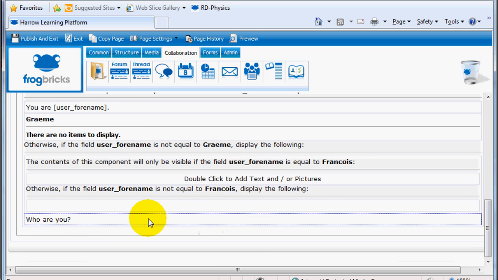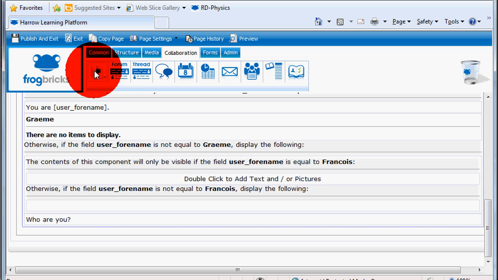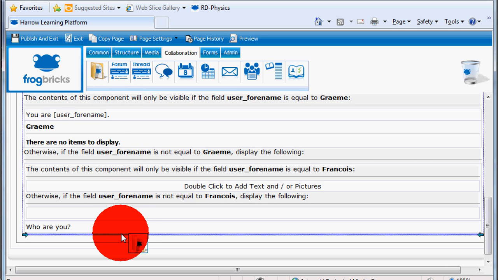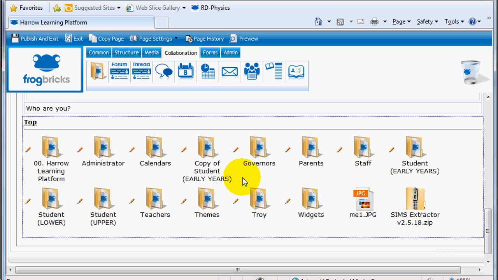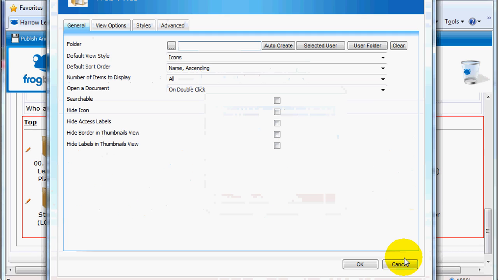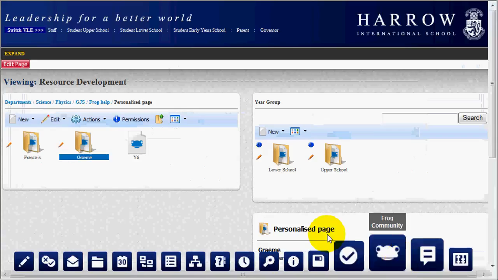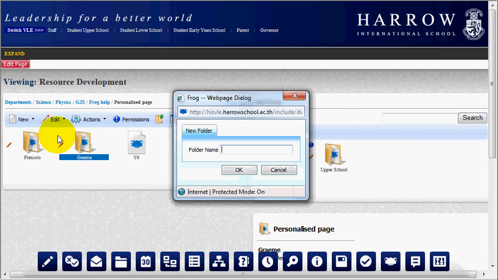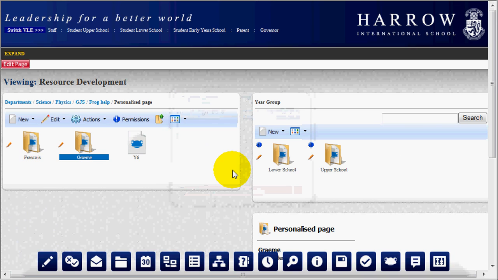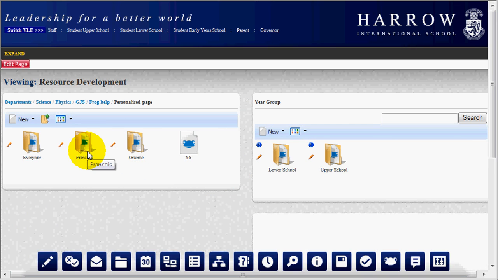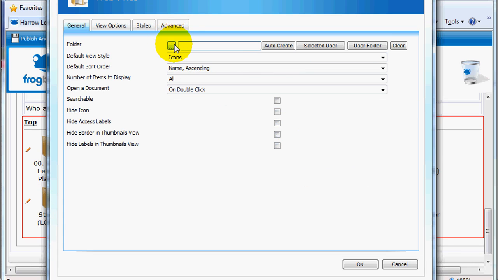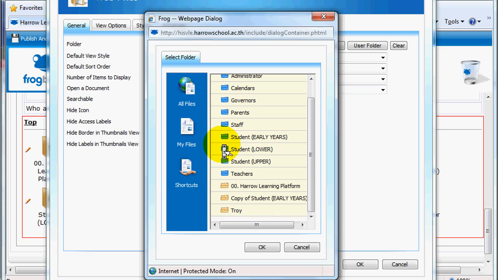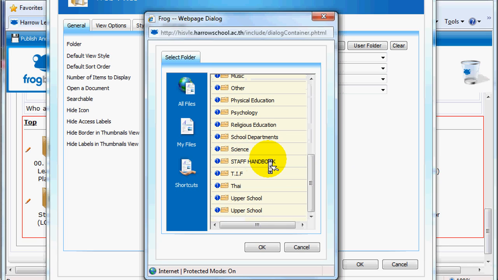Another way of doing it is by putting it into the general area. Put web files down below here where everyone can see it. Right, it's not within the if clause, everyone can see this. And now, sorry, let me make up a new folder. This is for everyone. And so obviously I need to point to that everyone folder. Again, sure.